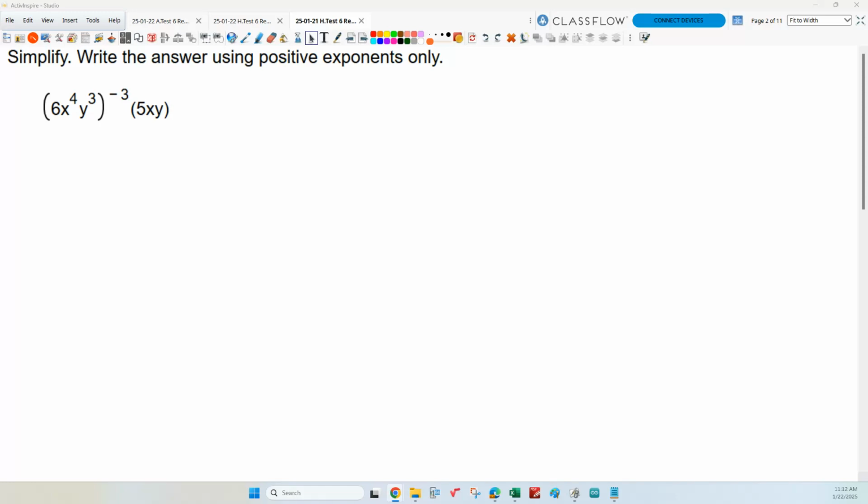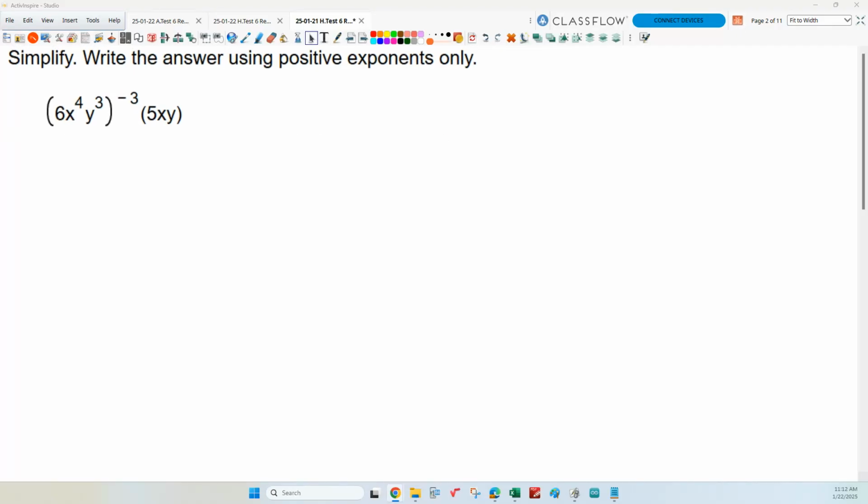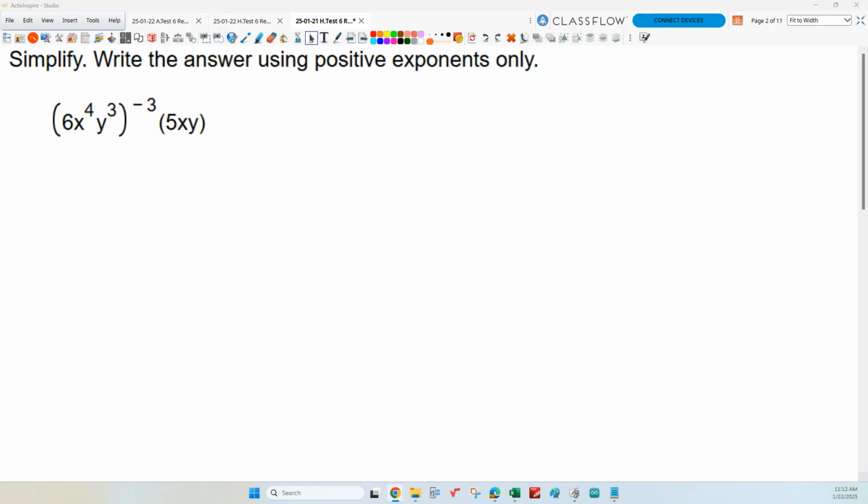All right, so starting off, let's just review some properties of exponents. What do we do here? A couple different ways we could approach this. What might be the best way? I could just distribute that exponent. Okay, but I could also flip it. Good. I'm going to suggest flipping it before you distribute the negative, right?